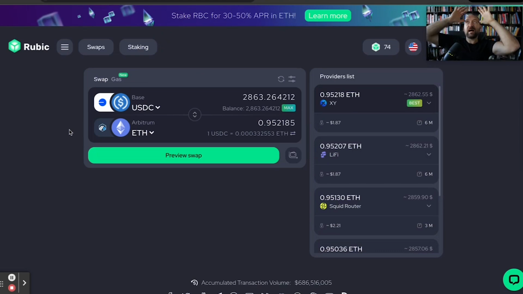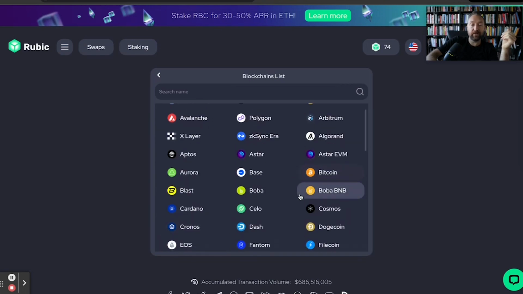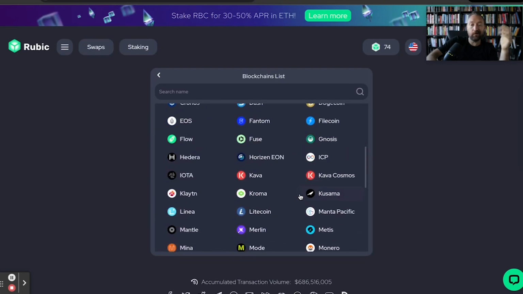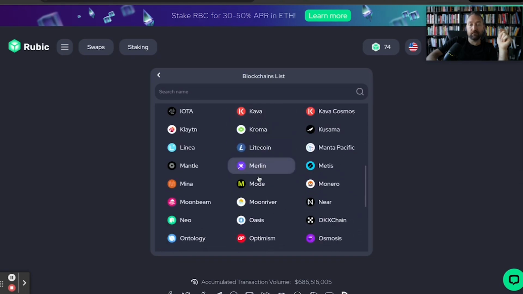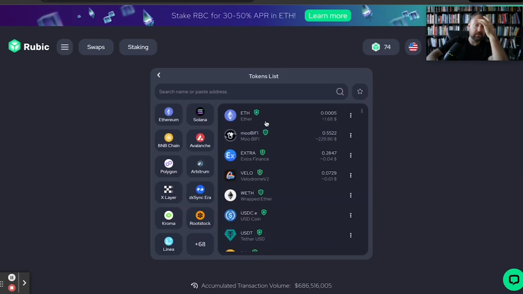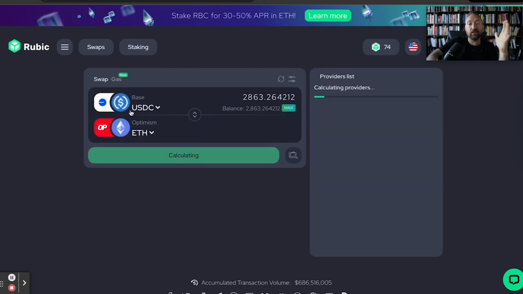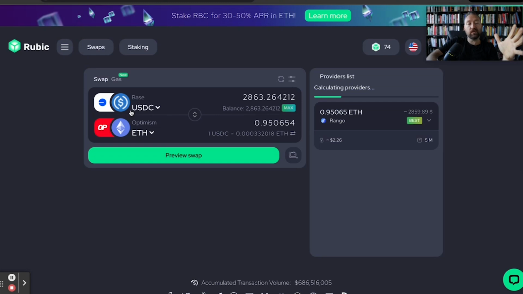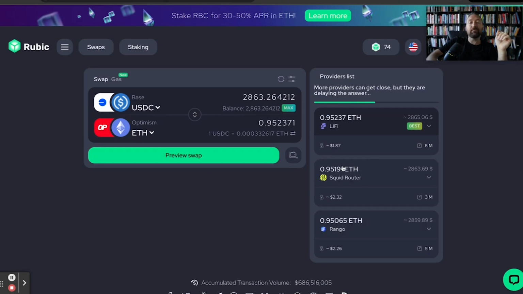Or if you're just like, I don't know how to bridge this over to, I don't care what you want to bridge it to. Let's pick something a little more weird. Let's just go Optimism, because I know I've seen that question a few times. And let's just say you have assets over on Base and you want to bridge over to Optimism, and you're like, I don't know how to do it. What tool could I use? What bridge could I use? Where should I go? It's going to come up with solutions for you.